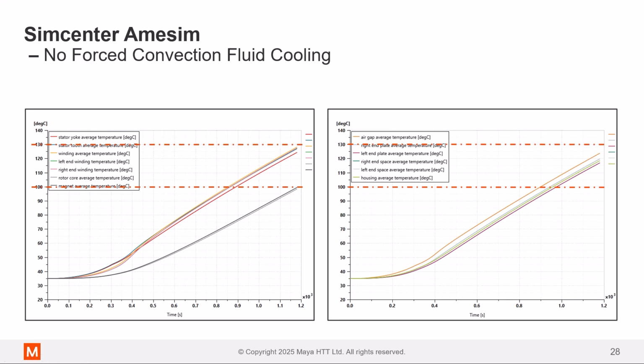We see here 2 charts where the temperature response of each component of the motor is portrayed versus time. I've split out the components into 2 groups so that the individual component lines are easier to look at. A quick review of the component temperature shows us that all of them exceed 100 degrees C, and some components reach nearly 130 degrees C. Our conclusion here is that the electric motor will not operate at suitable temperatures and would be in danger of overheating during our drive cycle.